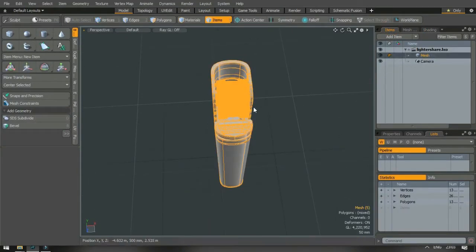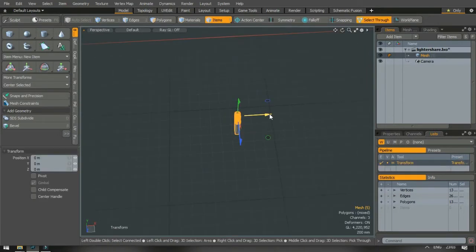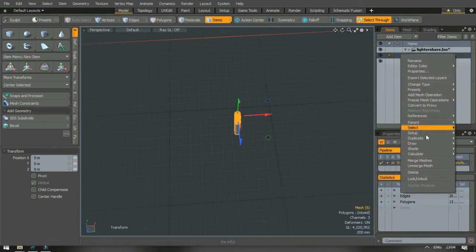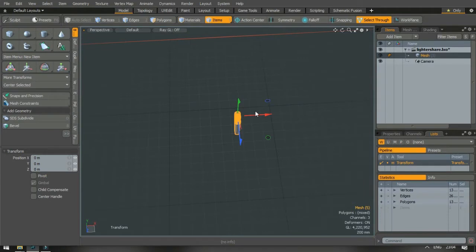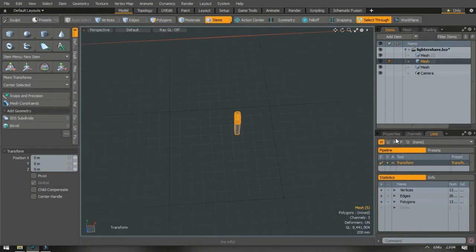This is one mesh item which we will be moving. It's on the 0, 0, 0 plane origin now. We'll be moving it, let's say, 2 meters away to the back. And then we'll be making a copy. Actually, we should have made a copy beforehand. Duplicate, duplicate. So I right clicked and I said duplicate and I clicked on duplicate. I have 3 now. So one I'm going to move to the right.